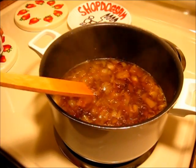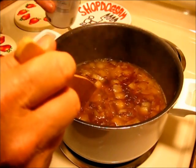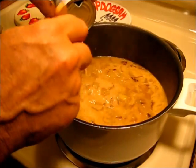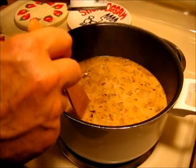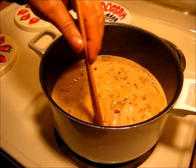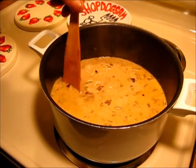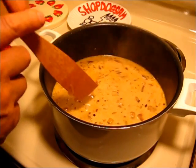But no, we're going to put some evaporated milk in there and make a cream sauce in it. I'll probably put the whole can in here. Yes, I think that's going to work out perfectly. A full can of evaporated milk to one of the boxes of beef broth. And it is low sodium, but you know, if you're going to throw a handful of salt in there, you know. How come that low sodium is important? Man, if you use the regular kind, don't put no salt in it. Then the dish will be the same.